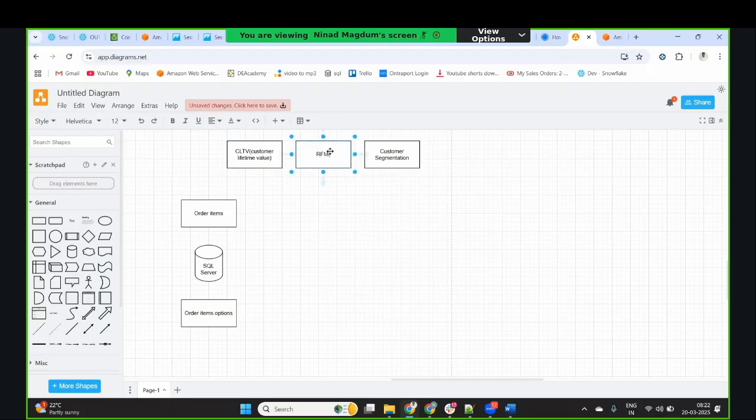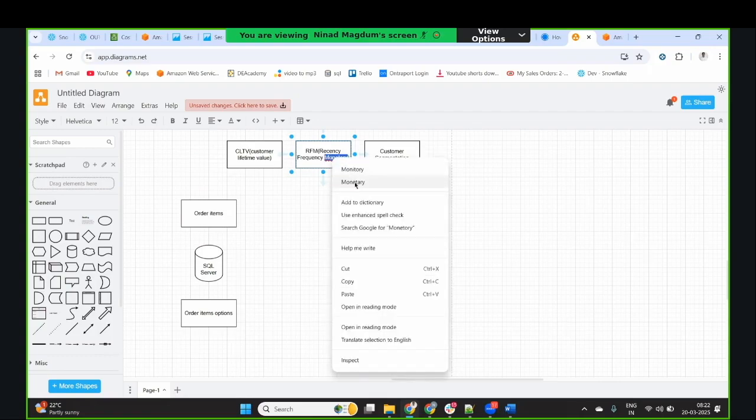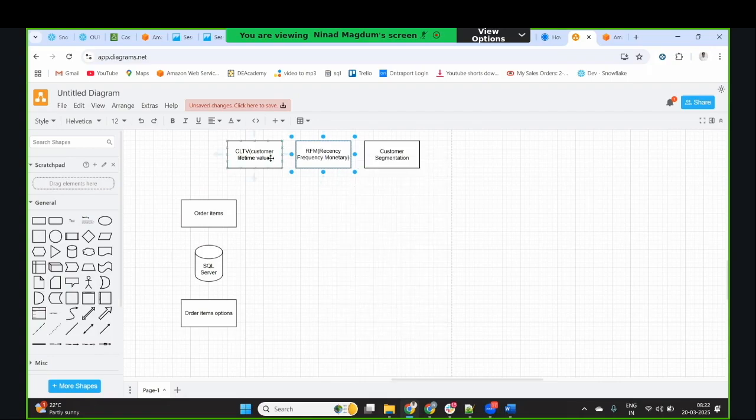Not premium. So let's say there is a restaurant chain. They have multiple restaurants. They want to understand how much has Vinay spent in his complete lifetime with the restaurant chain. That is what customer lifetime value means.